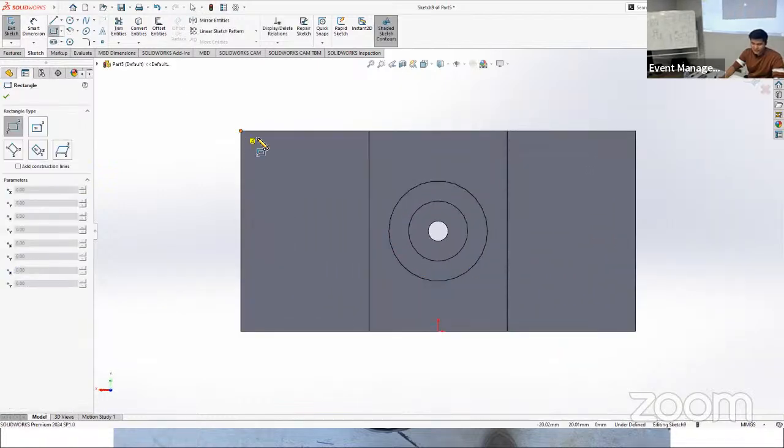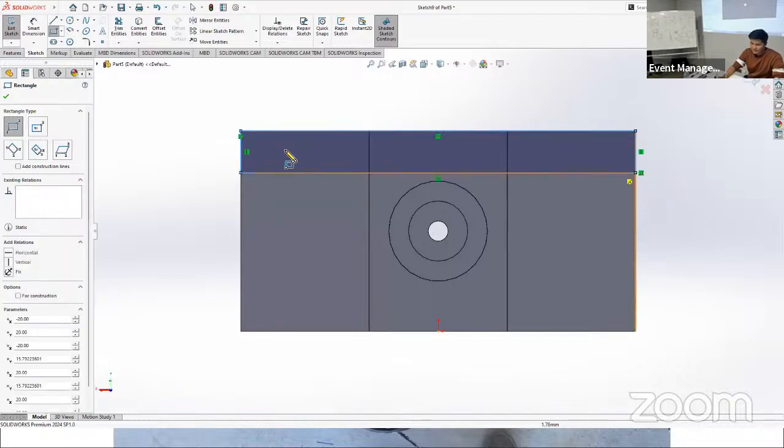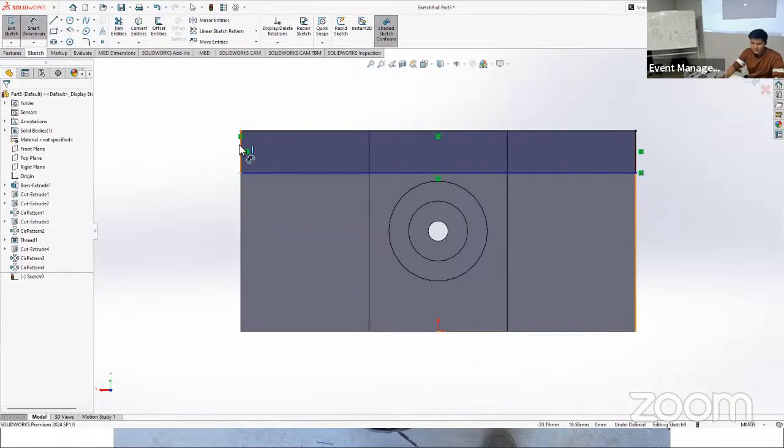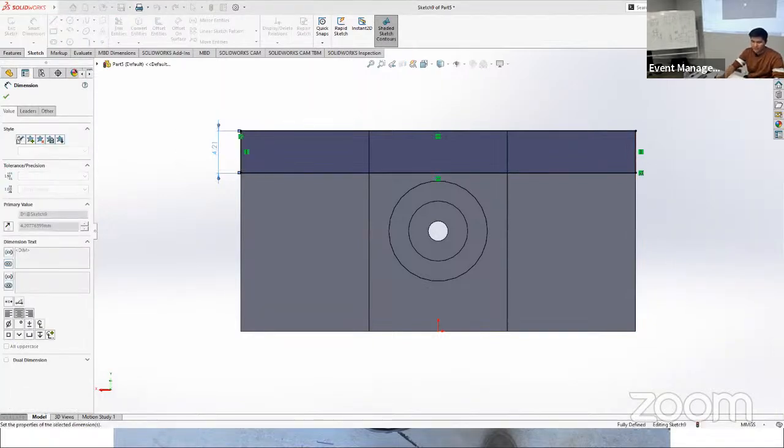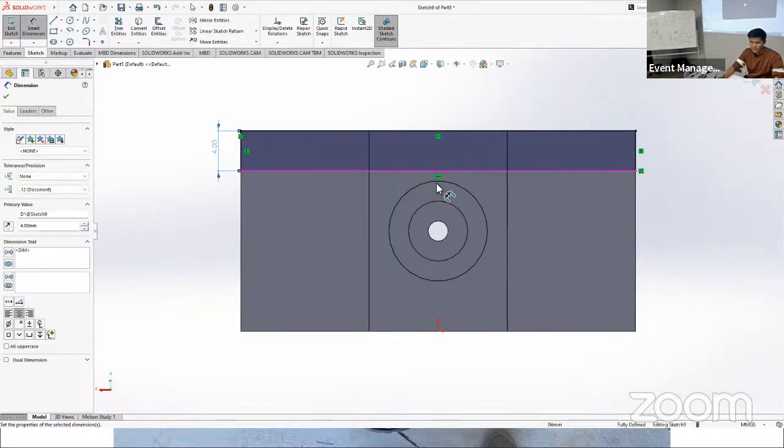We can make this one and give it a thickness of like 4, but actually there's a hole, and if we trim it right until there, there is going to be a gap of like 1 millimeter, which is actually not going to help us because it will be our weak point. So that's why we trim it only 3 millimeters.